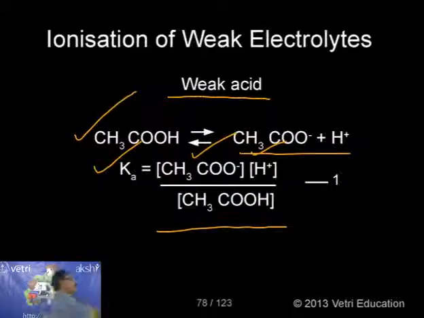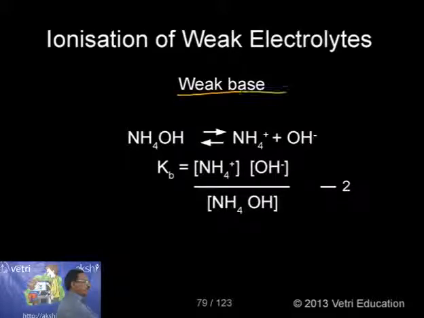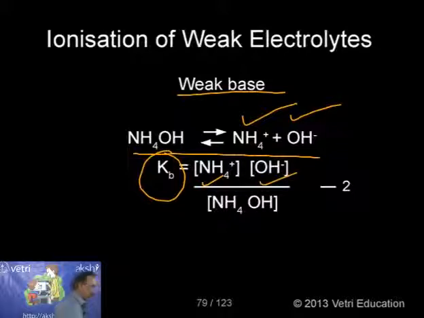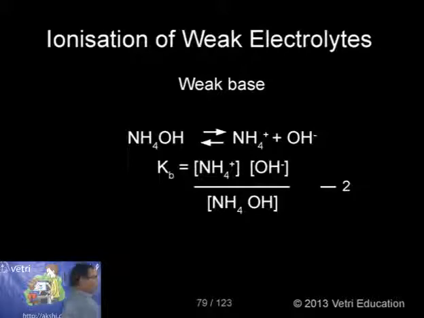This is Ka. The same way, for a weak base, the specific example ammonium hydroxide, I can write the equilibrium equation in this case. Reversible equilibrium. Ammonium hydroxide undergoes ionization to produce ammonium ion and OH minus. But 100% is not ionizing, only a very small quantity gets ionized. So for this particular reaction, I can write the equilibrium constant in the form of Kb, B indicates base. Kb equal to the product of ammonium ion into OH minus ion divided by ammonium hydroxide. So this is very interesting. Whenever any weak electrolyte undergoes ionization, the product of ions divided by the unionized molecule will give the ionization constant. Acid means I will use Ka, base means I will use Kb.